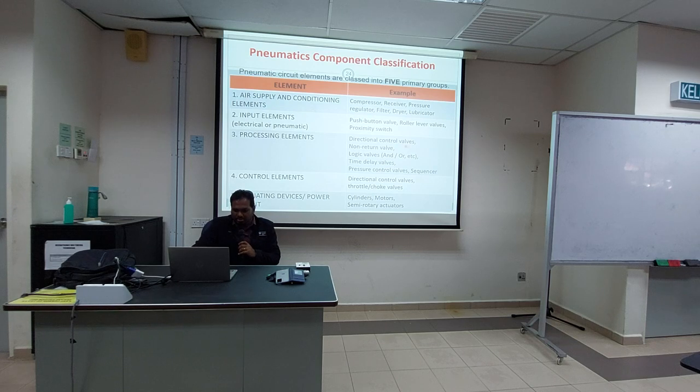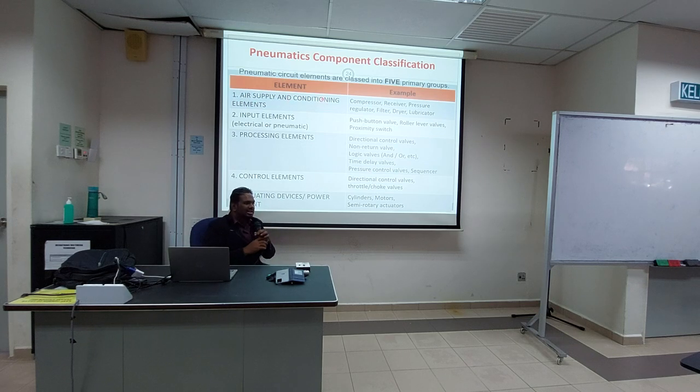Okay, so quickly, I think last slide. Okay, so element yang ada dalam pneumatic circuit, so it start with air supply and conditioning element. So maksudnya you kena ada supply of air, compressed air, baru you boleh gunakan. Kalau udara pun tak tangkap, udara pun tak compress, macam mana nak guna, kan? Dia macam you tak bayar bil, you ada electrical wire, tapi you tak bayar bil elektrik. Dia macam tu lah. So you first akan start dekat air supply and conditioning.